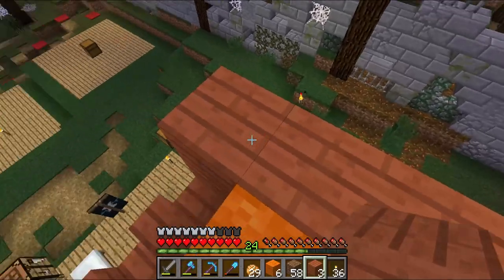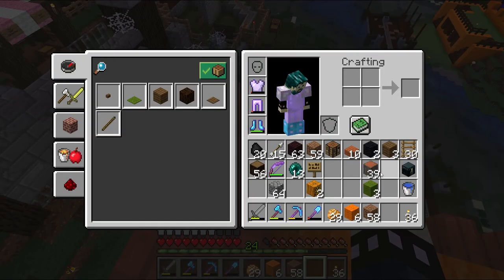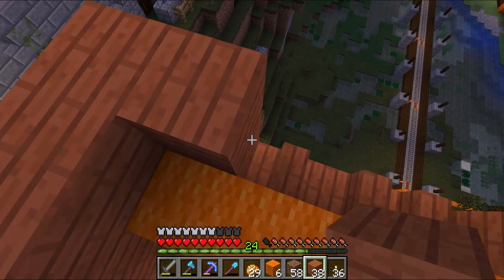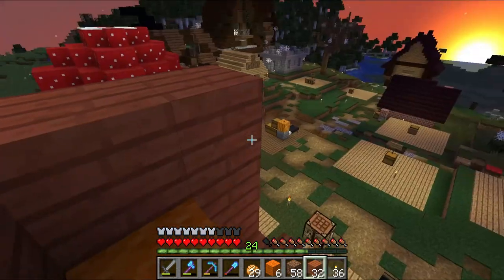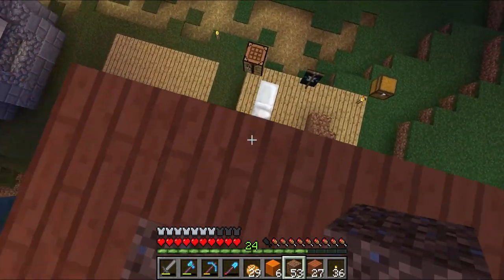Excuse me. And then the next layer is just going to be, let's see, I need more acacia. So we're going to go here. Oh, dang it. Not there. There. I need to jump in the bed. Surround that, and then we can cheat some more dirt right there, and then we can watch this.